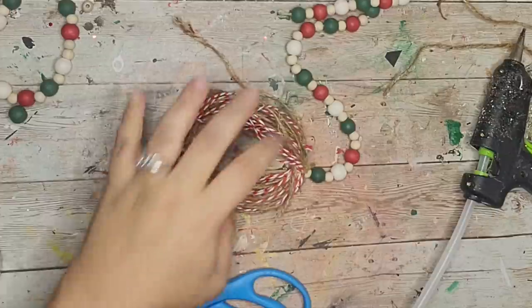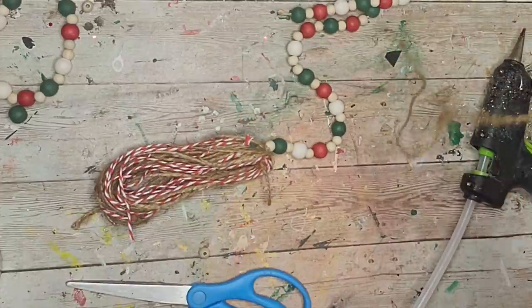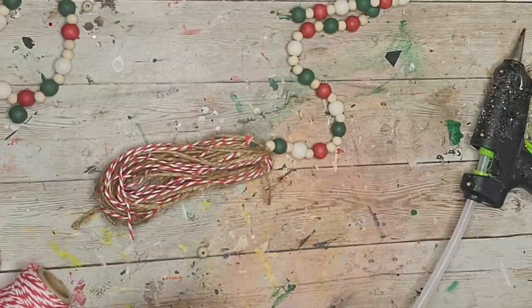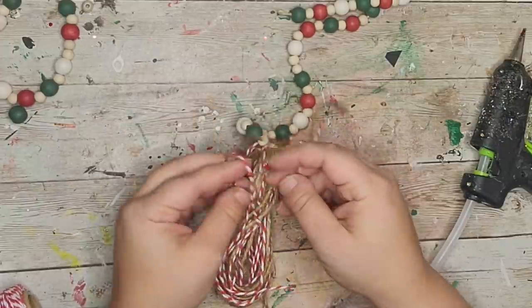All right, next I'm going to take another piece of twine and baker's twine, and I'm going to tie it to the top of my tassel to kind of give it a little head. I don't know how else to describe it.